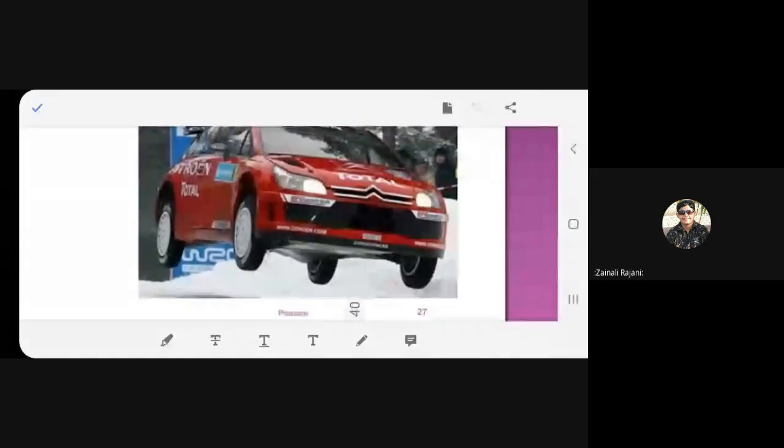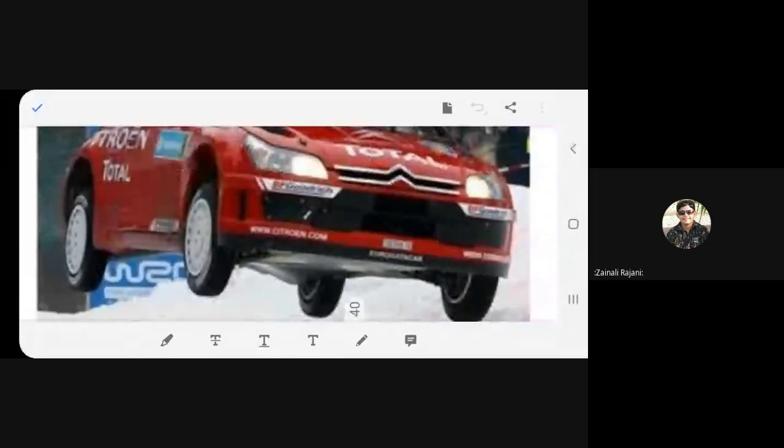Can you see the tires are so narrow? So they can jump, they can leap, they can be on one side. Now, if the tires are heavy, the car may overturn. The car can meet with an accident. The car can slip. The car can get burst. The tires can get burst also.